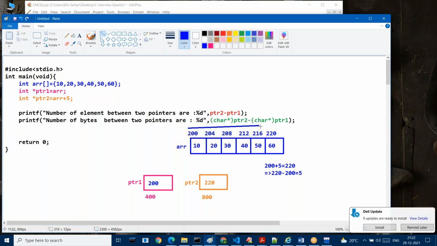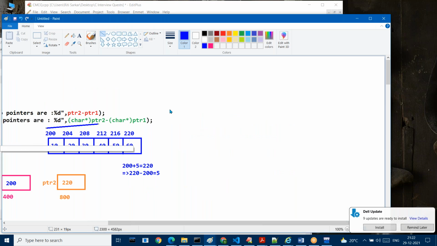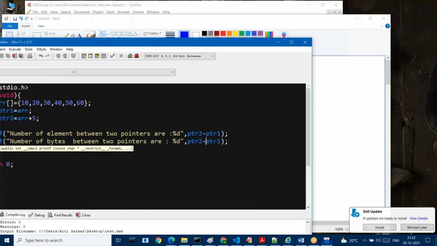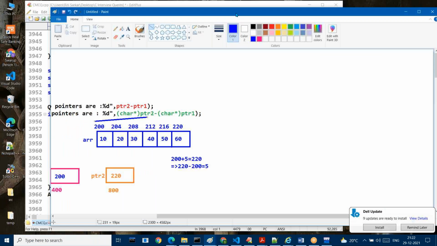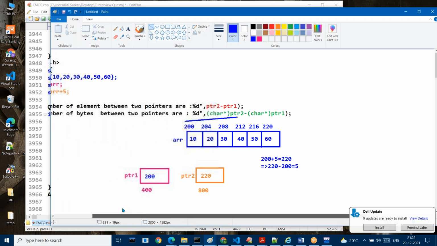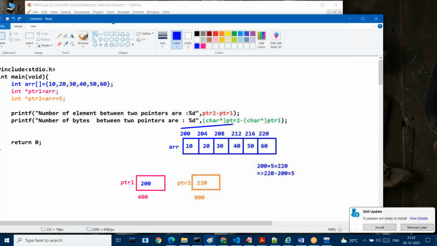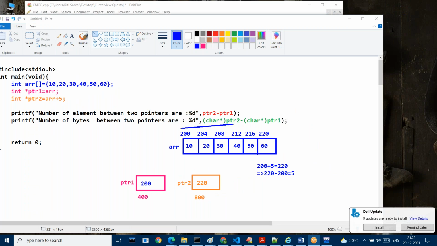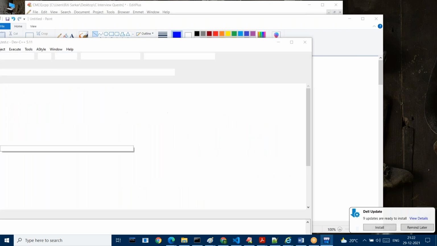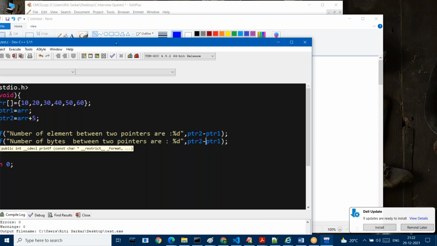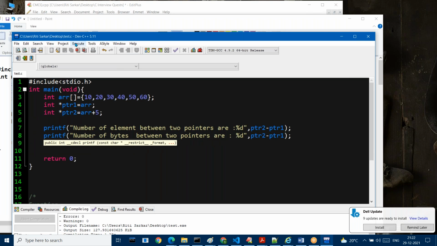So the number of bytes between PTR2, which is 220, and PTR1, which is 200, is 20. Let us verify up to this, then we will bring typecasting into the picture. Execute, compile and run.